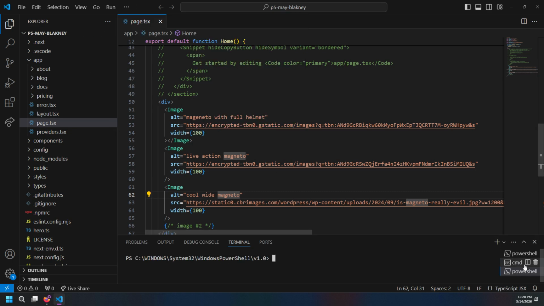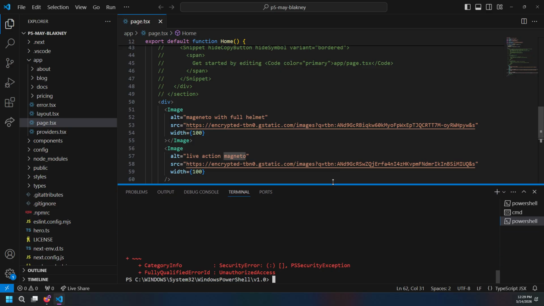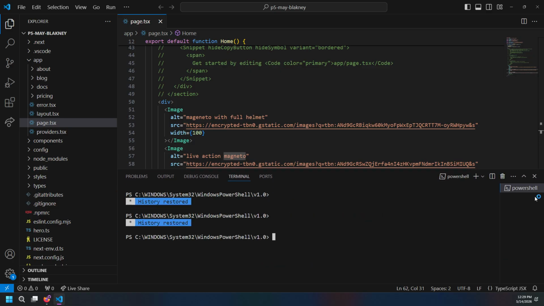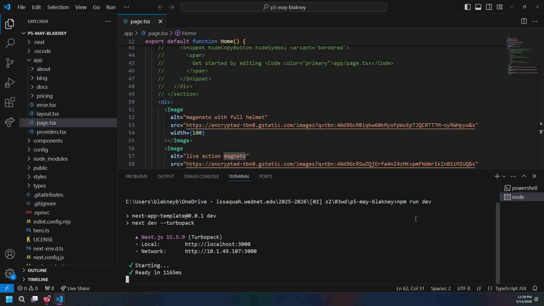But we need to get our server started after we've opened up our notebook by going to the terminal, opening a terminal. If it says command prompt, fine; if it says PowerShell, it's not going to work. So if you see this error, it's because you need to change your launch profile to command prompt. You do that by clicking on the little drop down, command prompt, and you type in the code npm run dev. I'm going faster because we've talked about this a couple times, and I just want to remind you of the quick steps instead of all of the detailed steps.